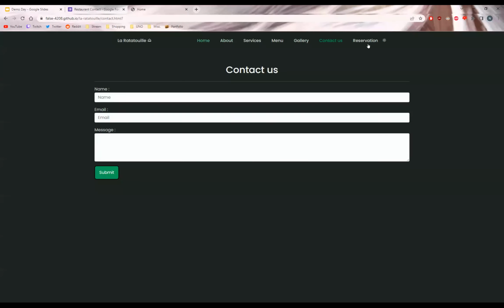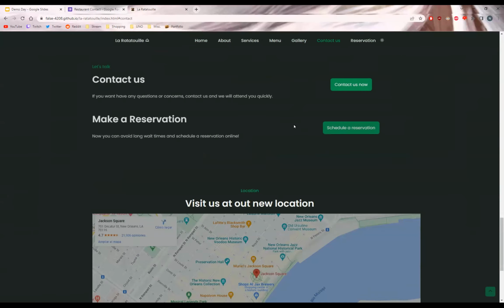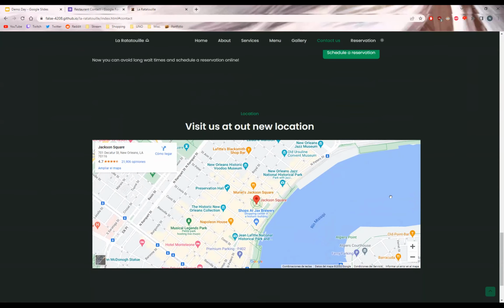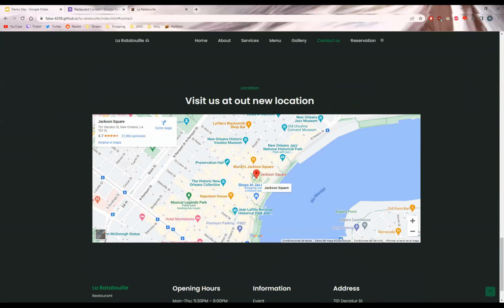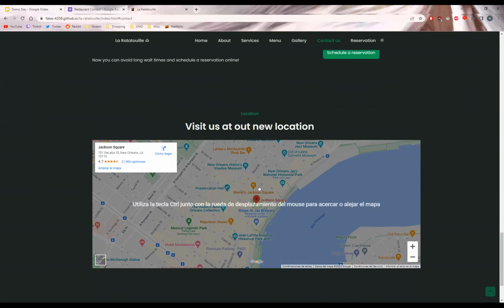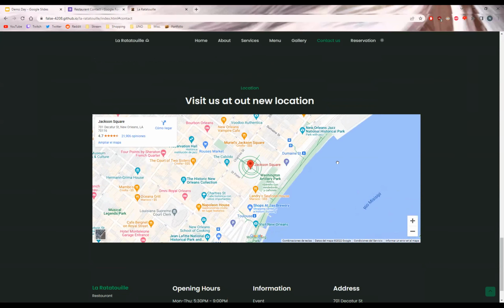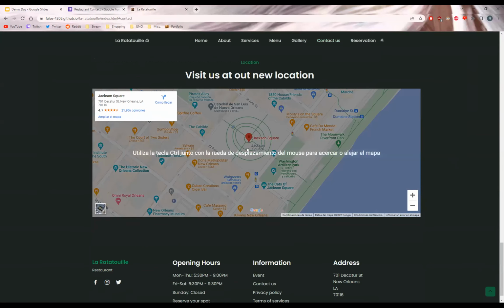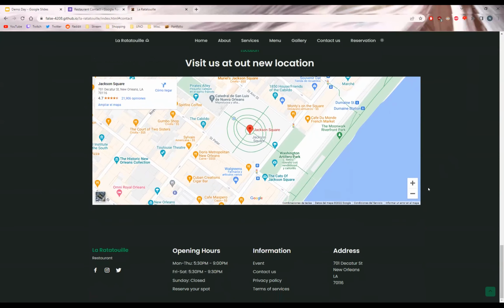If we go back, we also have the reservation, but I want to show off this real quick. We have a little map that displays the location of our restaurant. We just use the address of the Jackson Square. And we made a French restaurant, if y'all couldn't tell. So there's French on here. Forgot to mention that. So there is the location of said restaurant and some information below, like the hours, the address. And right here, since we made up a restaurant, these links don't work to their Facebook, Instagram, but they will if there's a real restaurant, of course.